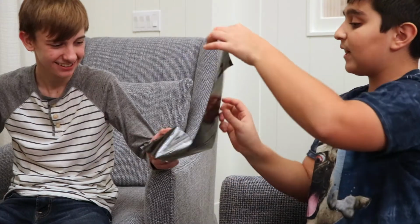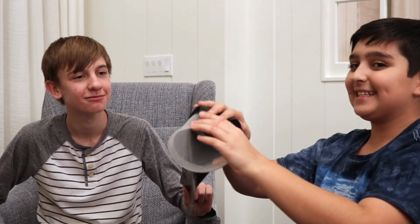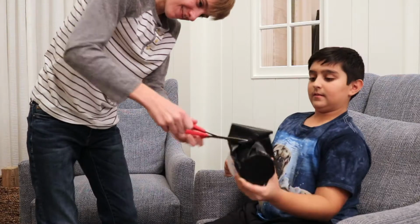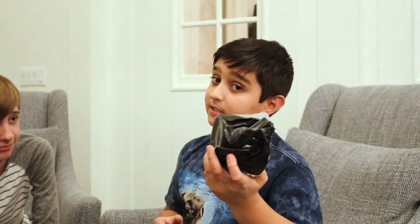First strip of Flex Tape. It's just sticky. About to put it on. Yay. Should we cut this part off? Yeah, let's just pull it apart. Yeah, it's fixed. If there's a scale of fixed to not fixed, it would be on the fixed list. I mean, according to me. It's fixed. That's all I need to know about.